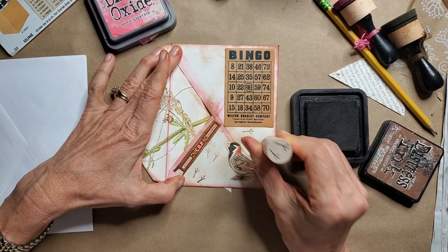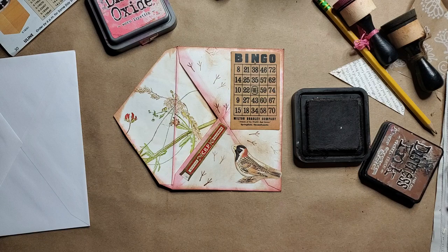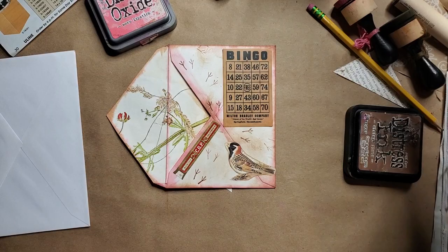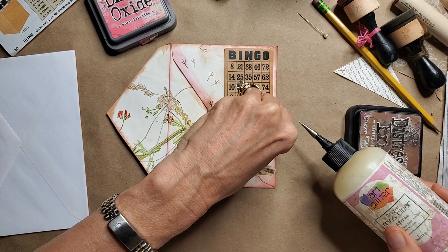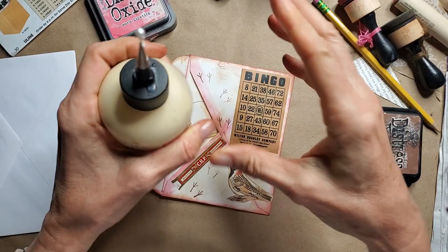Okay, this was a crazy little bird. There we go. There. Okay, well, I was confused there at the end. He hopped around in one spot. Okay, so I've got my bird down, and I think I need a little more glue. Sometimes this is the guy you need to come in for the tiny save, because he's got the little metal nubber, which is perfect for these little tiny areas. Sometimes it's hard to get the big Fabri-Fix in there, or the glue stick is obviously a little cumbersome there, but that will work just fine.